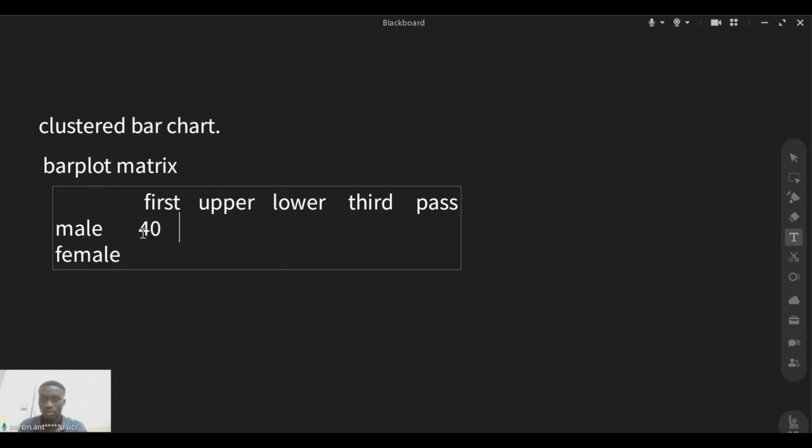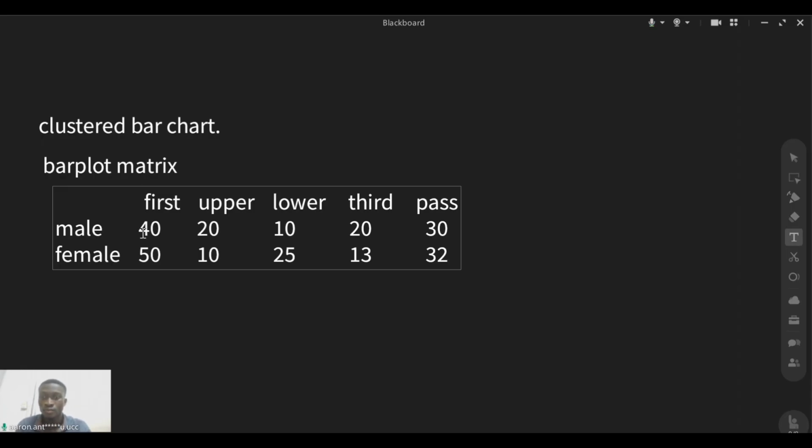So let's say 40, we have 20, we have 10, let's say 20, and then 30. And for females too, we have 50, 10, 25, 13, and then 32.